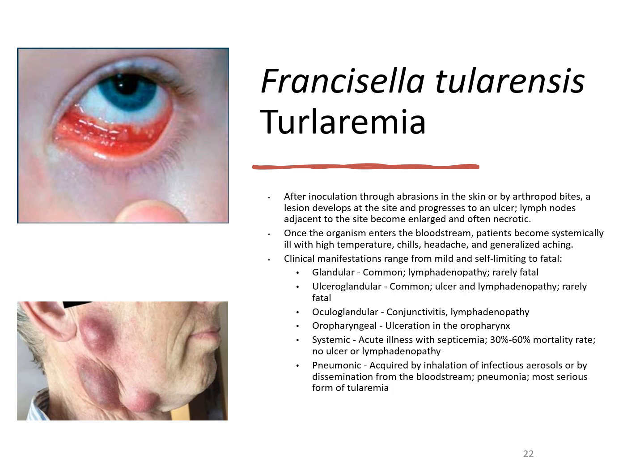So for example, glandular, which is more common. You just have the large lymph nodes, the lymphadenopathy. And then with this one, it's rarely fatal. And then of course you can have something like a conjunctivitis type infection. So you can see that eye where you've got those little glandular type lesions in the eye. And then it can also be something as systemic, where it causes septicemia with that very high mortality rate. And with this one, you wouldn't have any sort of ulcers or the lymph nodes being infected.